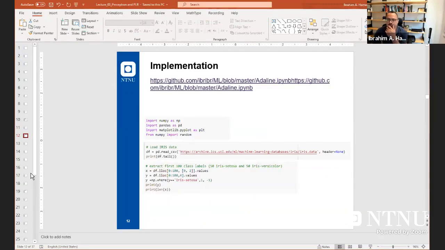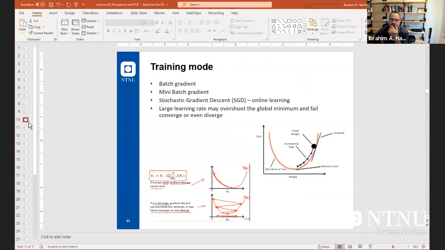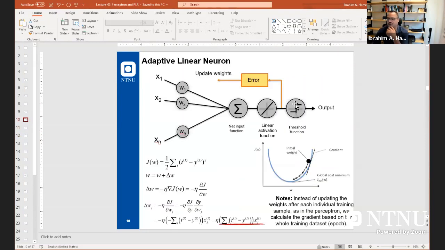So now we will go for implementation. We need to implement this adaptive linear unit, and we need to use it maybe also for the iris dataset, right? And if you want to use it for the iris dataset, you need to add that part here. We need to add the threshold function because I need to have two classes, right? So you will get some values here, but you need to define a threshold function.